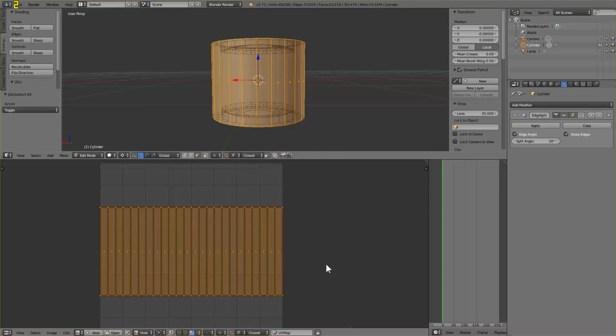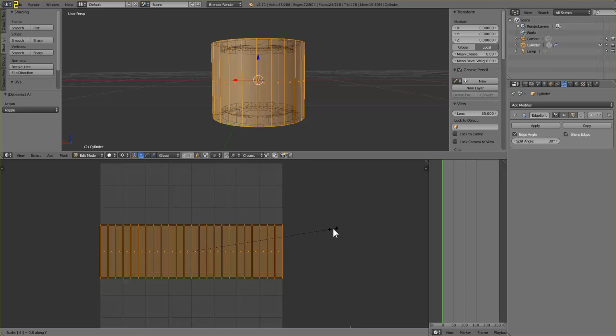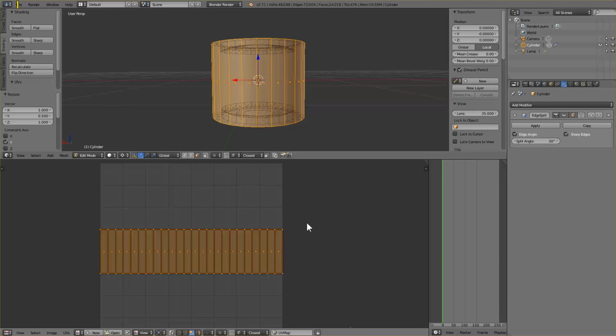Or, I'm sorry. At first I have to undo the snap. Snap will prevent you from scaling properly. Scale Y. So I hit S, and then hit Y, and I'm going to say 0.6. Actually, I'm going to hit backspace and hit 5 so that it's 0.5. That looks a little bit better of an aspect ratio to me.